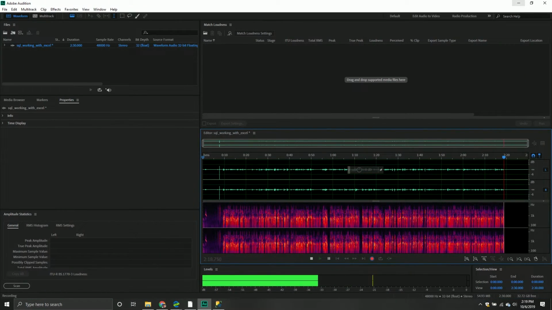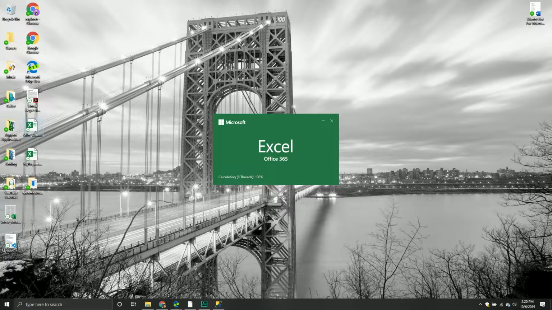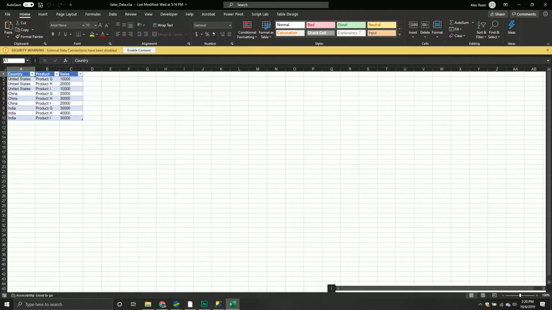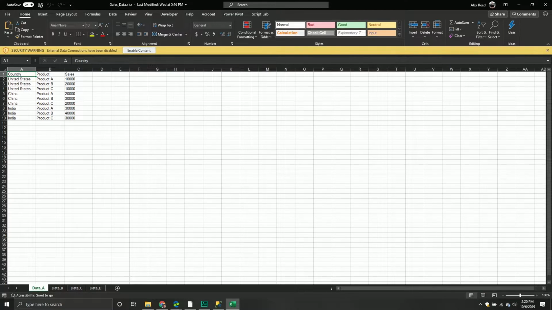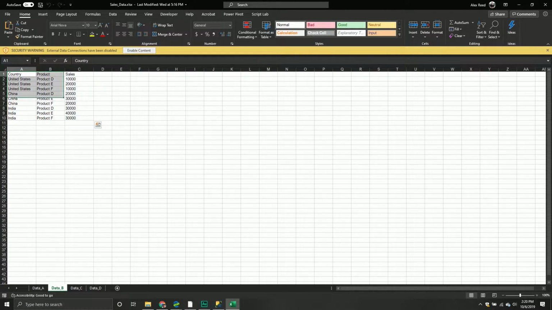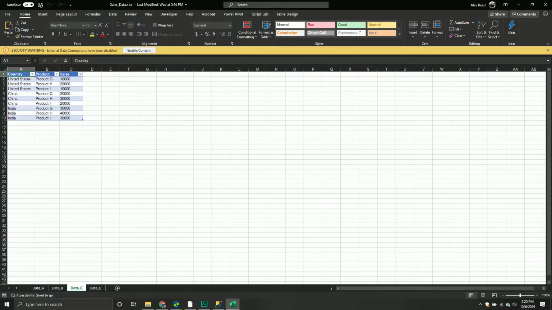So to give you some context as to what we're going to be doing, I'm currently on my desktop. I have two files. One is called sales data, which contains data that I want to import from Excel into SQL Server. And then there's another one where we're going to be exporting to. On this particular workbook, there are 4 sheets, data A, B, C, and D. One is just a simple range. Another one is going to be demonstrating how we select all the data from a different sheet. This one would be demonstrating how we select data from a named range. So this is actually a named range.